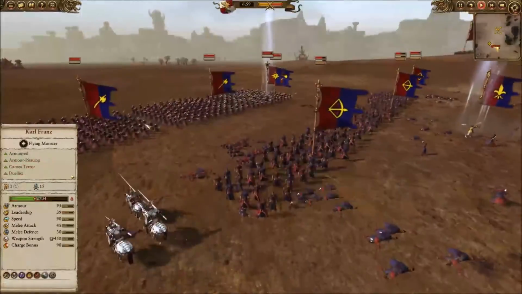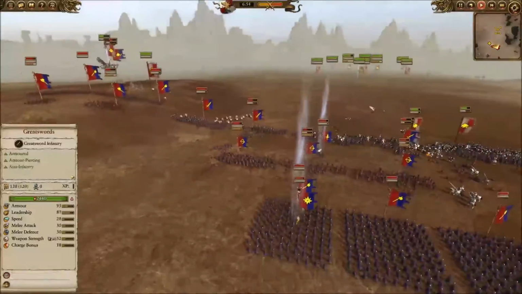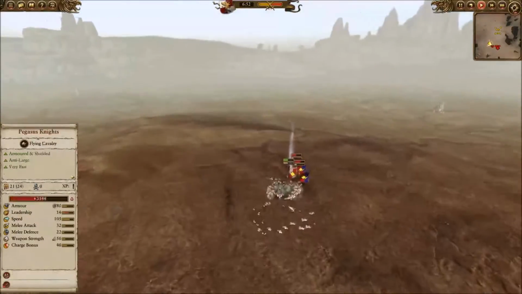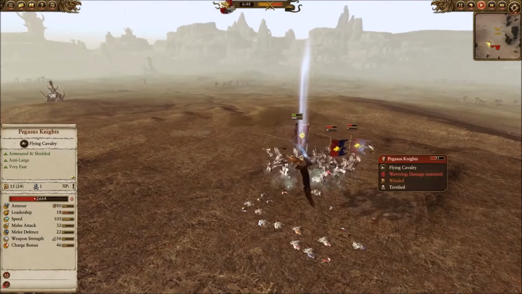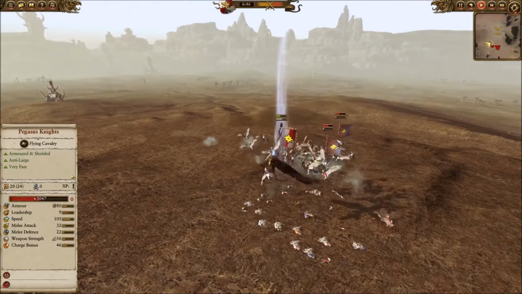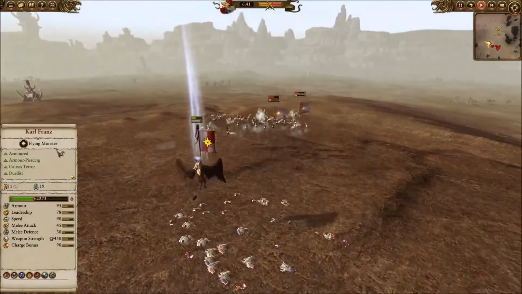Peasant bowmen already have really bad morale just because of the fact that my artillery has been shooting down upon them. If you look over at my Pegasus Knights, one of them is shaken. This one starts wavering, but my Carl Franz still has a very small amount of health left. And I continue to pursue them.